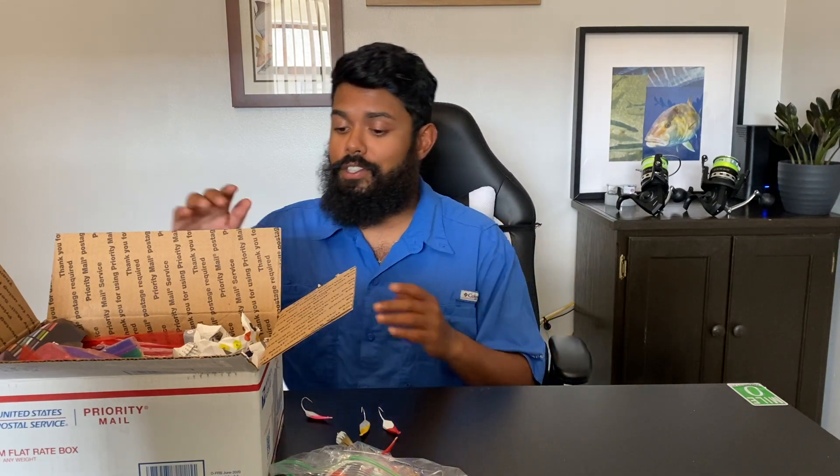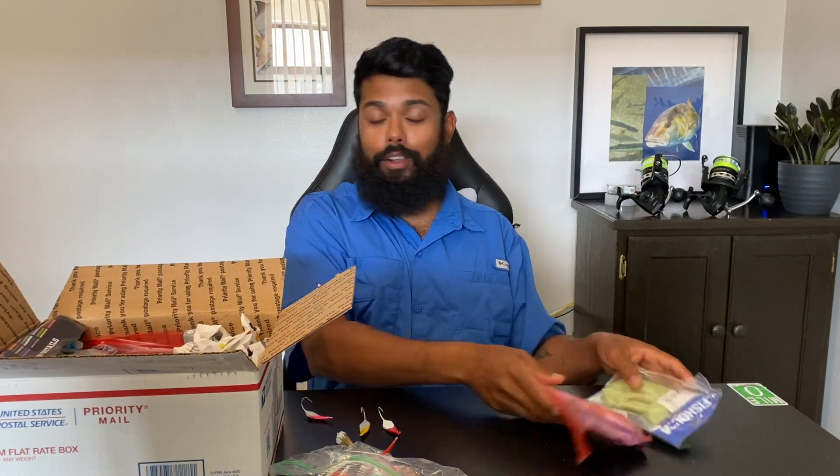I try not to buy too much into crazy colors, because most of the things out there for sale in retail are made to attract fishermen, not fish. It's really hard to be like 'oh, that looks great, but is it going to work?' Nine times out of 10 you're just confident that it's going to work, so it's going to work. Don't get me started on what colors do and don't work — there's a whole bunch of science behind it and I'm not trying to get into that today.